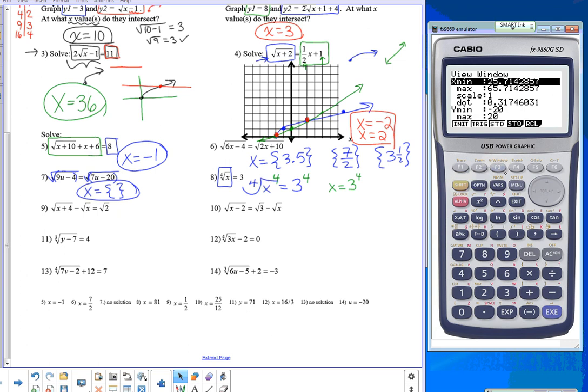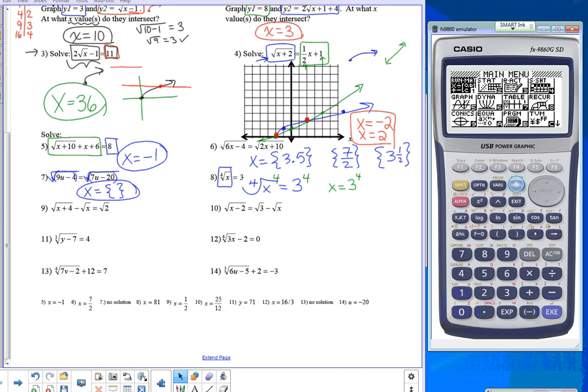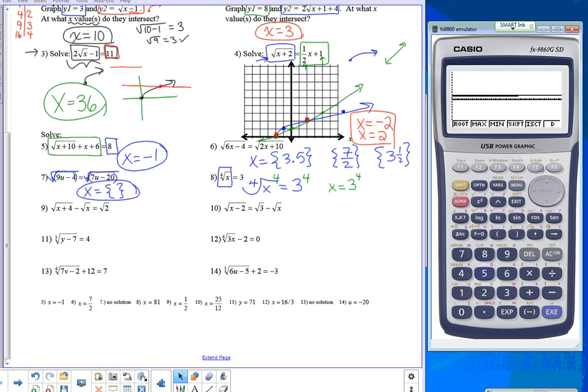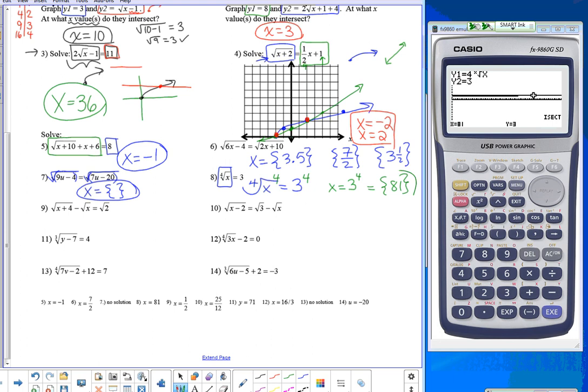So let's go to my view window and see what I have. Right now my x max is only at 65. If I bump that up a bunch and then I graph, let me go back to my graph menu. Now if I hit GSolve isect, I'm going to find it. X equals 81 was my answer. So just realize if it looks like it's going to cross over there on the right somewhere, either keep scooting over until you get it, or think about logically doing some inverse operations and what would happen with those.